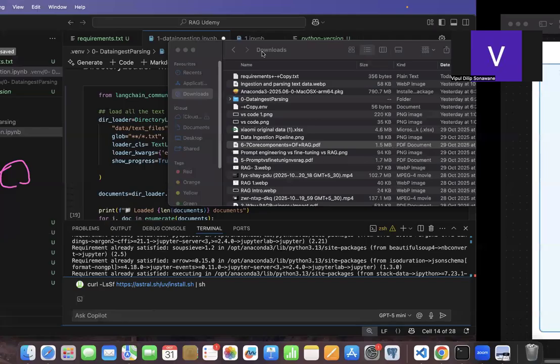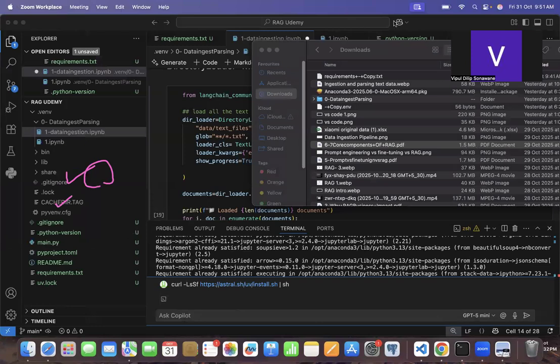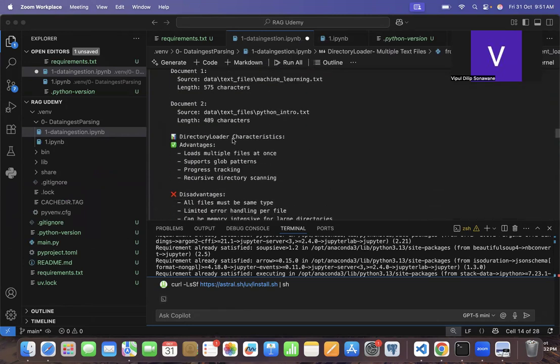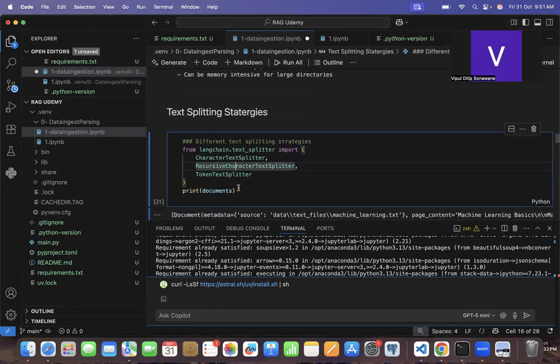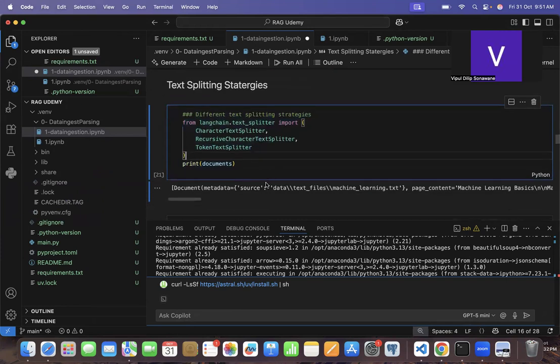So let's say over here we saw some of the documents, and a document can be of huge size. And why do we make a chunk? The reason for making that split is that every LLM model has some context size limitation. So it is always a good idea to split this data into chunks.